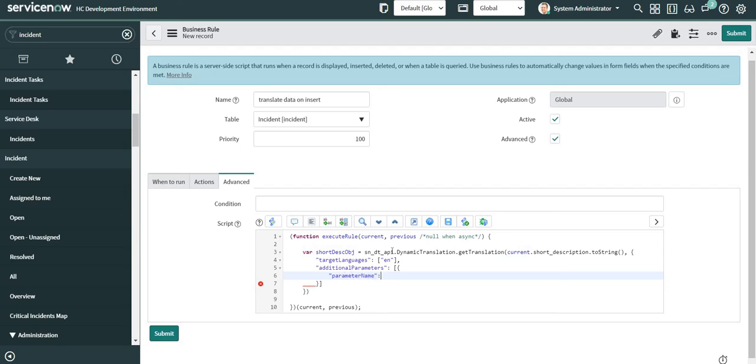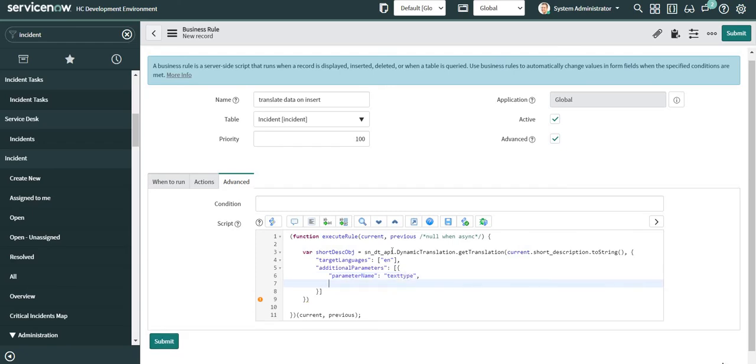One of them being parameter name, the second one being parameter value.